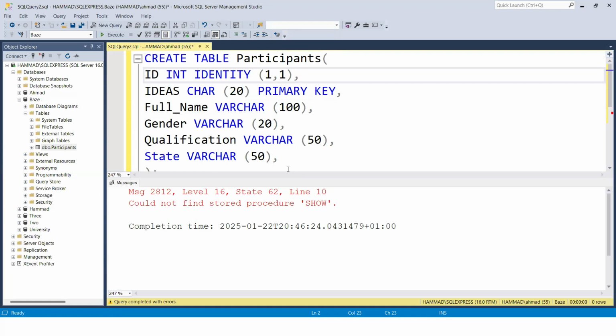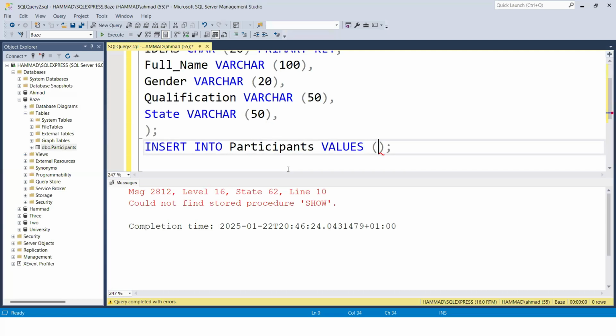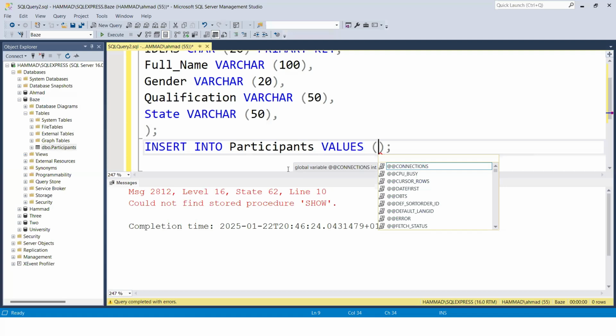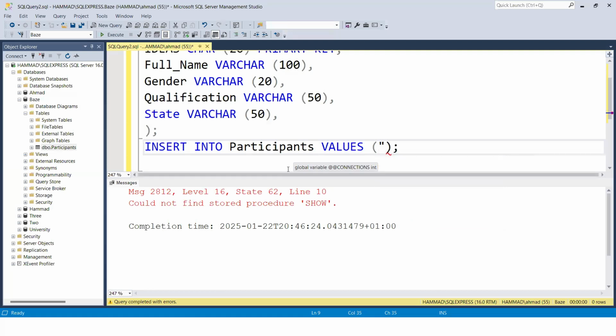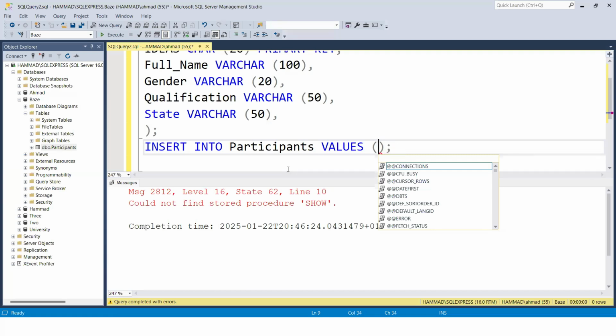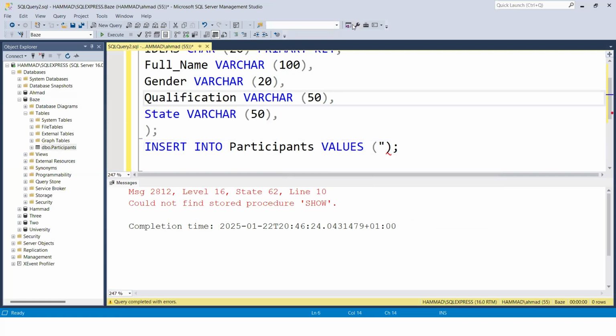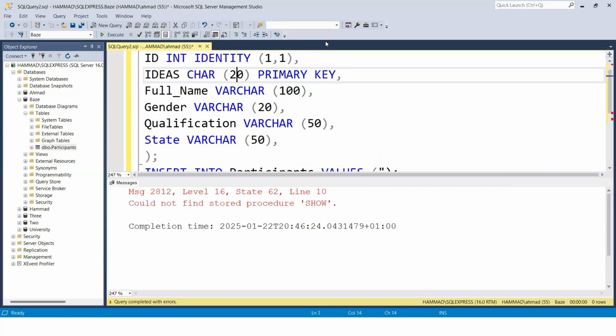For the ID, we put identity. We don't need to say anything there. Don't put anything under that. But we need to continue with the IDs, full name, gender, qualification, state, like that. That's how it's going to go in serial. The first thing we are going to declare is the ID's number. When you are writing varchar or character, you write it inside double quote. And if you are writing an integer, you don't need to write it inside double quote. So this is your ID's number. We declare it to be a character.